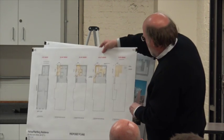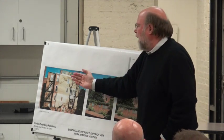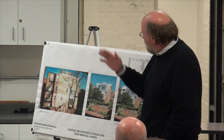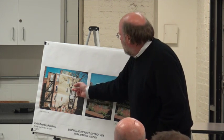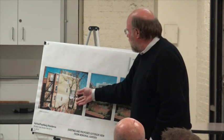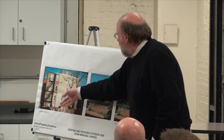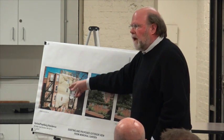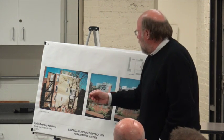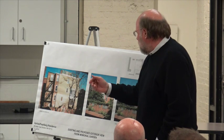Now, I mentioned this sort of unusual condition in which the houses that were next to 20 Unity Court had actually been torn down some years ago, and you can see this very large stucco wall. And this was the condition of the house when we purchased it in '92. This brown stucco wall, lots of cracks, not particularly attractive, was a part of the outlook of the building we wanted to change.